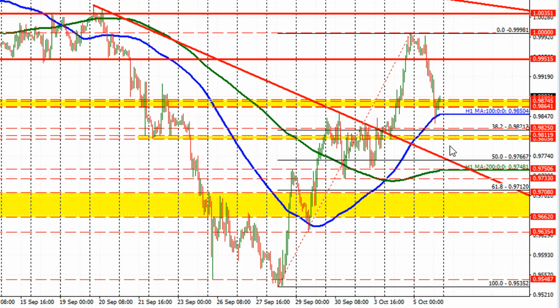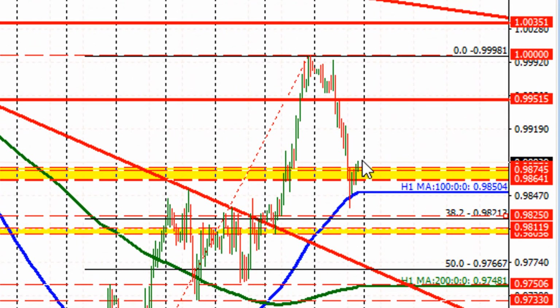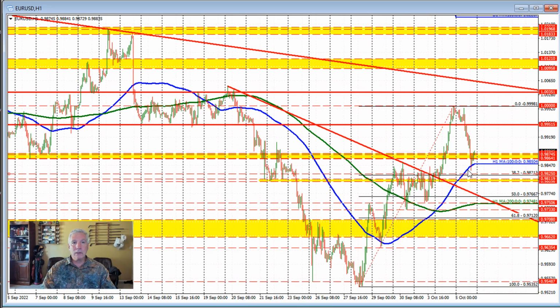You can see it right here. And then we've seen the last 4 or 5 hours move modestly to the upside, getting it back above that swing area. So the sellers had their shot. Sellers had a shot to erase all the gains. Sellers had a shot to get below the 38.2% retracement. Sellers had that shot below the 100-hour moving average. Each of those moves failed.